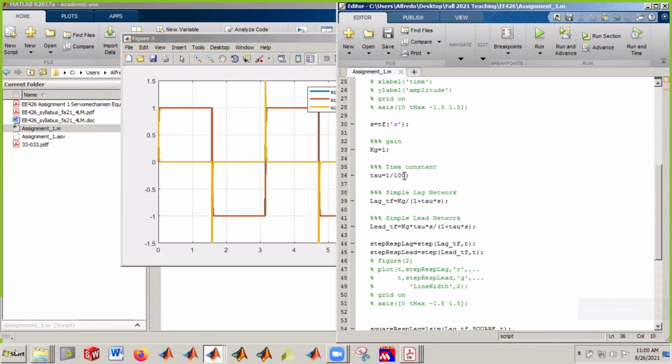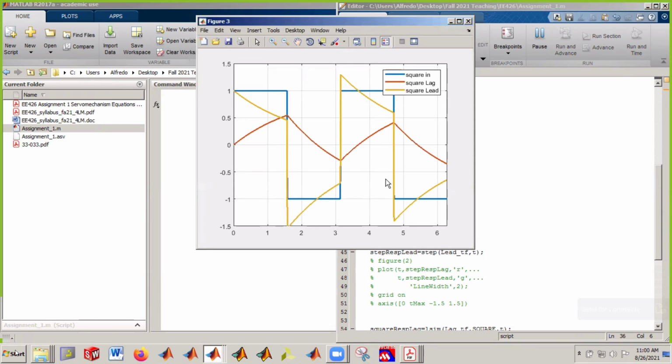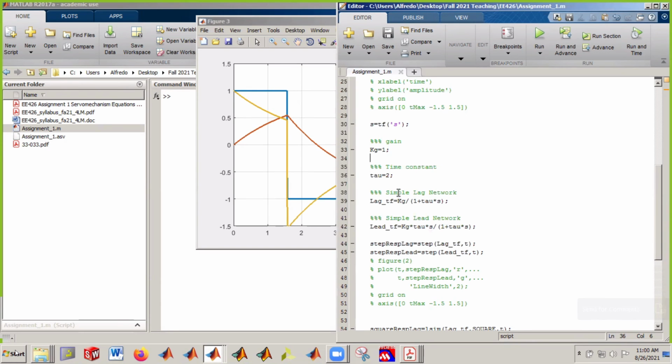This is something you saw in lab 1, when you were doing these simulations in lab. You see here the time constant is so big that this network doesn't even have time to reach the maximum value here because the response is so slow. But if it is fast enough, right, it'll be okay.